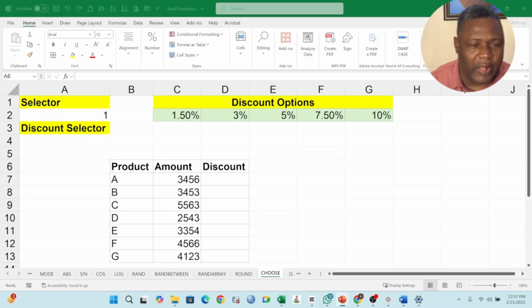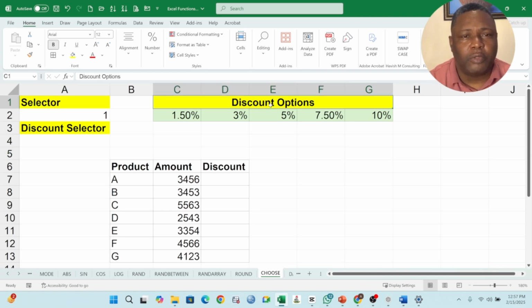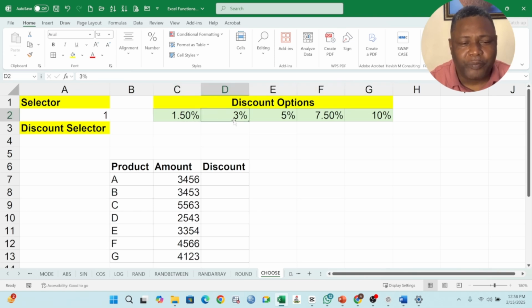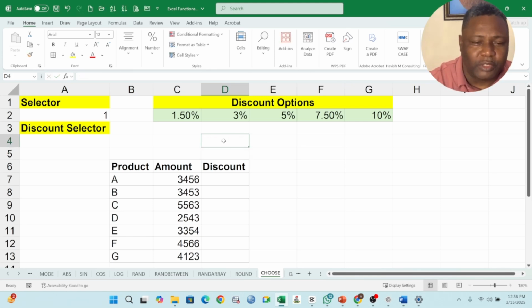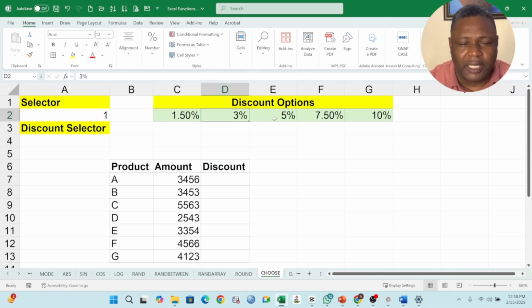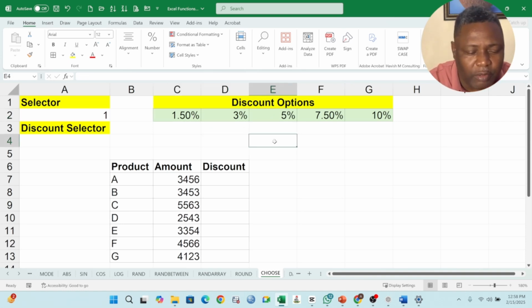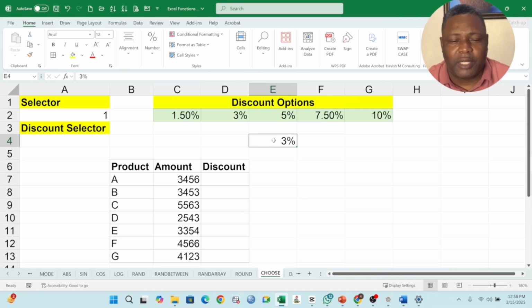So I have an example here. I have some discount options which I have specified here. So this is typed by text. I typed discount option and I have 1, 2, 3, 4, 5. So I typed them. Okay, just normal typing. There's nothing special, just 1.5%. That's all. That's what I did there. So it's just normal typing. So I typed 3%. Now how do you type the percentage value? Of course, if I type 3, hold the shift key and press number 5, I get 3%. So that's what I did there.